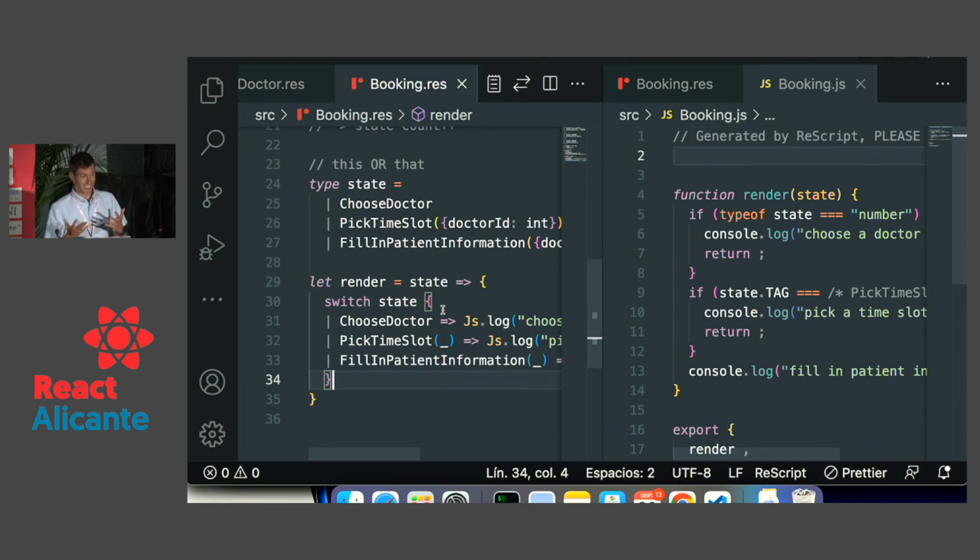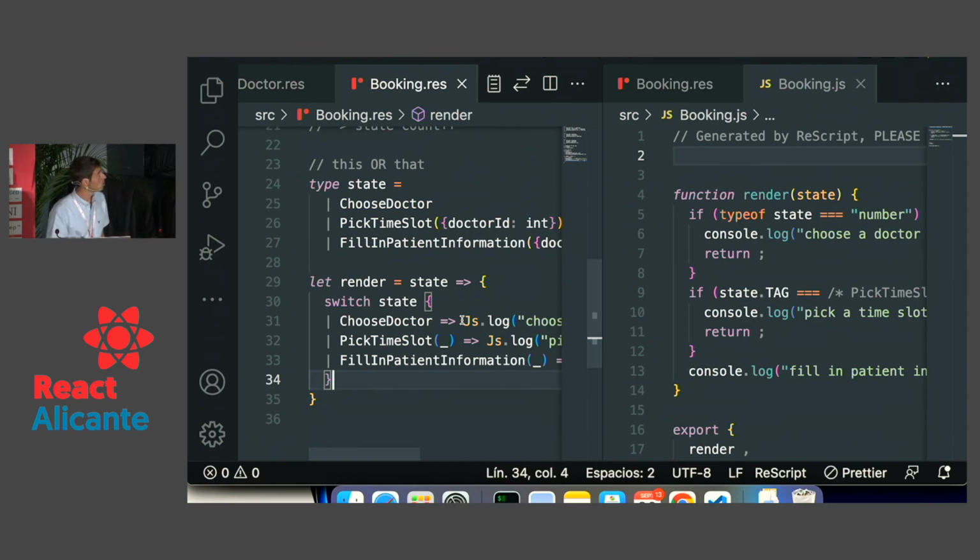But what you can see here is you can just focus on the what, and then ReScript is going to figure out the low level, how it's going to work in practice. This is nice. We don't have to think about if, else if.